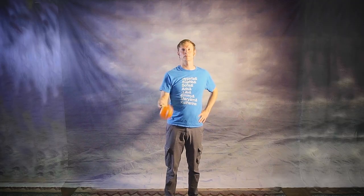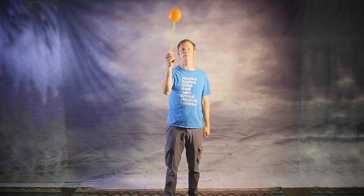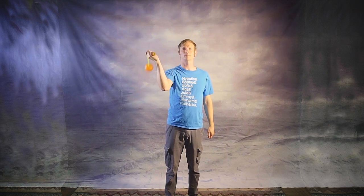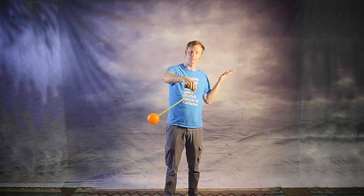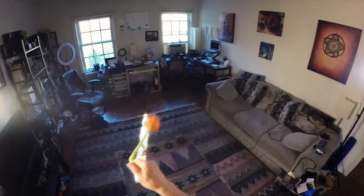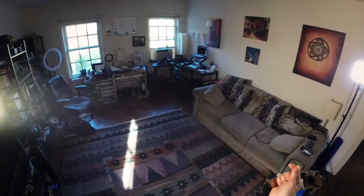That's our cue to take a look at the 3-beat toroid, or as it's sometimes called, the toroid triangle. This is going to require much different thinking. Instead of thinking of buzzsaw planes and four compass points, we're going to have to visualize something more like a weave with three points to it. Start by performing a 2-beat or tic-tac in front of you and point it upward towards the sky. Notice how the shape has changed relative to the audience — from looking like a figure 8 to looking like an upside-down U or V. As the poi comes down on your left-hand side, let it swing inward towards your stomach and switch into a horizontal plane. The poi will appear to be spinning counterclockwise as you look down at it.